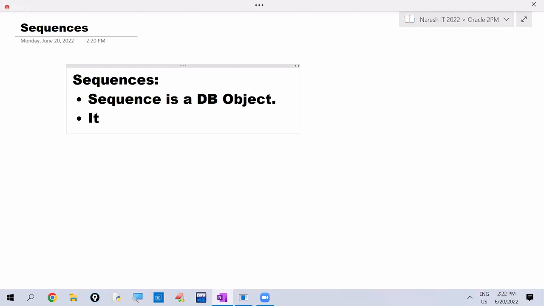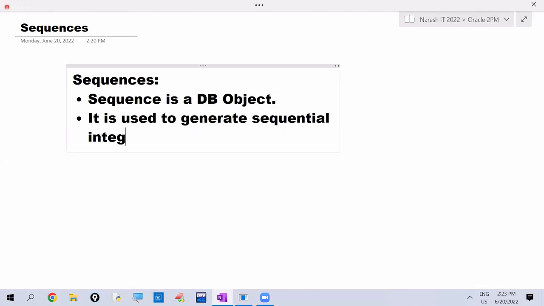So why are we using this? It is used to generate sequential integers. To generate sequential integers, we use the concept of a sequence. For example, in online shopping, you are placing an order.